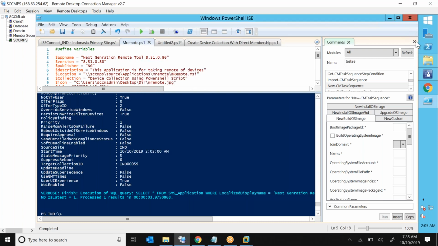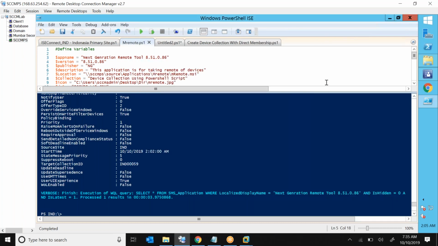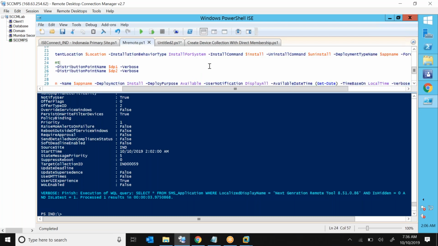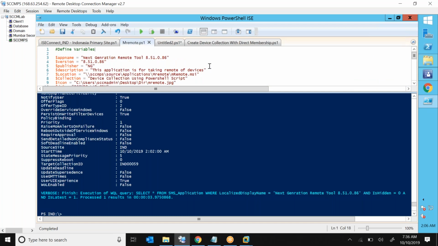Okay, clear or not, guys? Okay. So I will share these scripts with you guys. You may also try creating collection, creating application, and see how it goes. And let me know in case you face any challenges. I'll share in the notepad. You will have to download it and change the extension to PS1. PS1 is the PowerShell extension, .ps1.